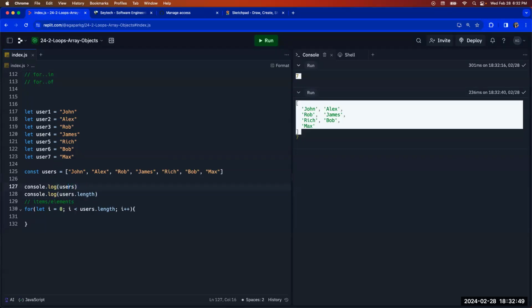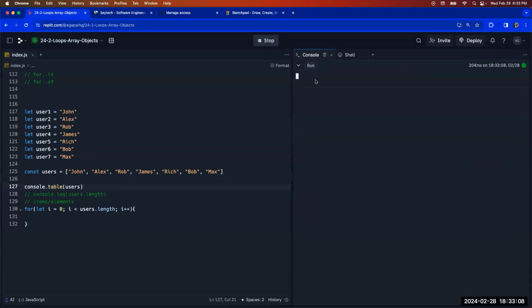Instead of console.log, we can just say console.table. Console.table will show us corresponding indexes and corresponding values for those indexes. If I run it, this is how we see it. Index starting from 0, 1, 2, 3, 4, 5, 6, and then corresponding values inside our array.